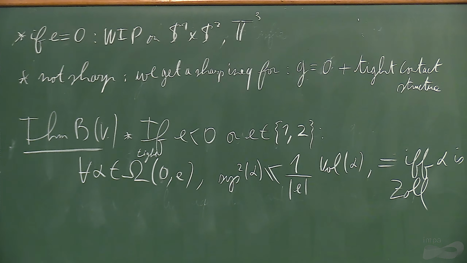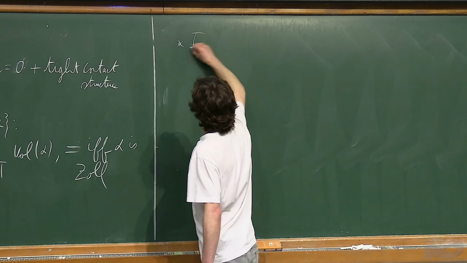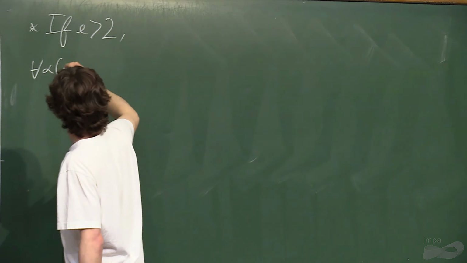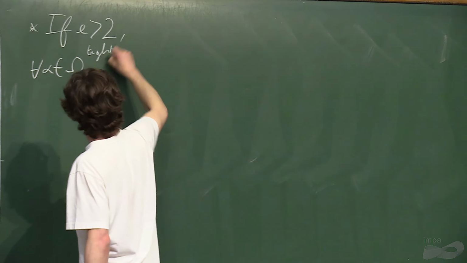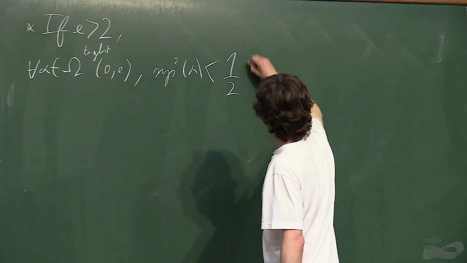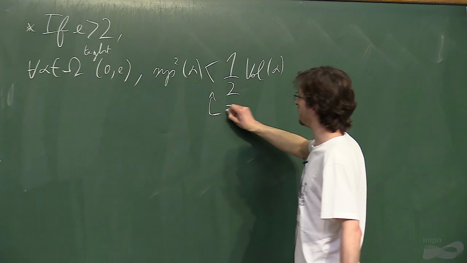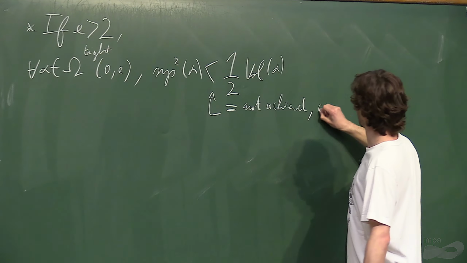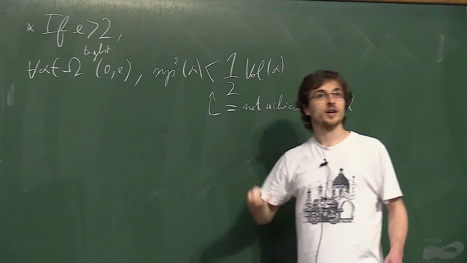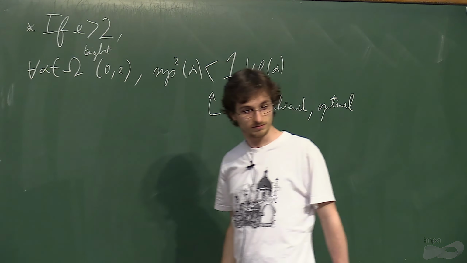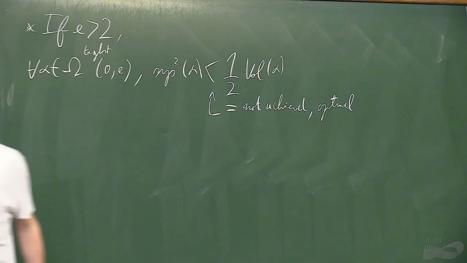I'm going to give you the second case. So the second case is the following. If the Euler number is strictly greater than 2, then again we have the following inequality for all alpha in the same space of invariant tight contact forms. Systole squared is strictly less than 1/2 times the volume. And here, equality is never achieved. And this constant 1/2 is optimal, in the sense that for each choice of E, you can construct a sequence of contact forms in this space such that the ratio systole squared over volume converges to 1/2. And maybe note that I still exclude the case E equals 0 here, as in the previous one.